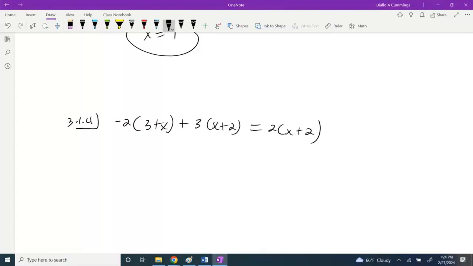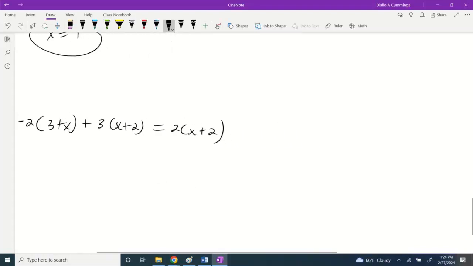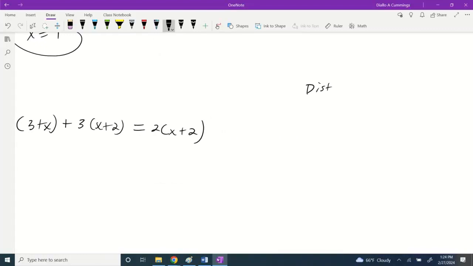All right, so if we go through the steps, I'm not going to use step 1 because there's no fractions, but I am going to use step 2 to remove the parentheses. Now that distributive property looks something like this. It says that A times the quantity B plus C equals AB plus AC. We're going to distribute or multiply that quantity on the outside with everything on the inside of the parentheses.